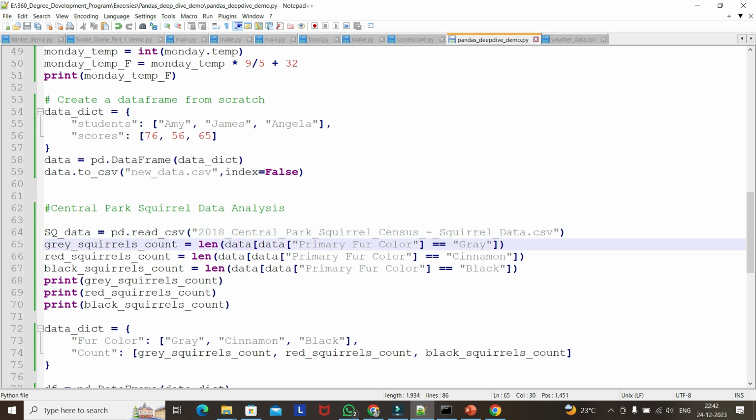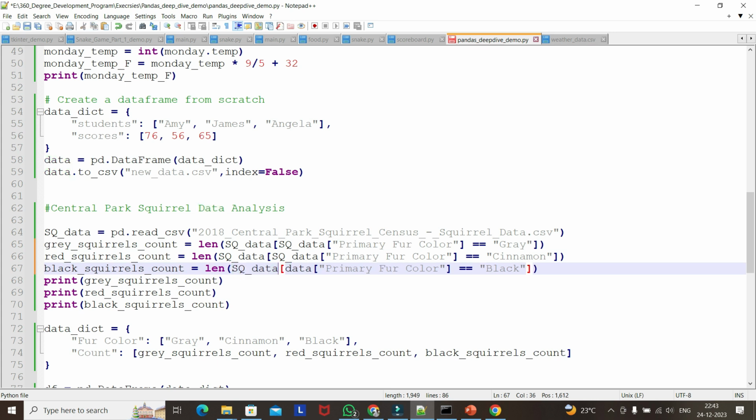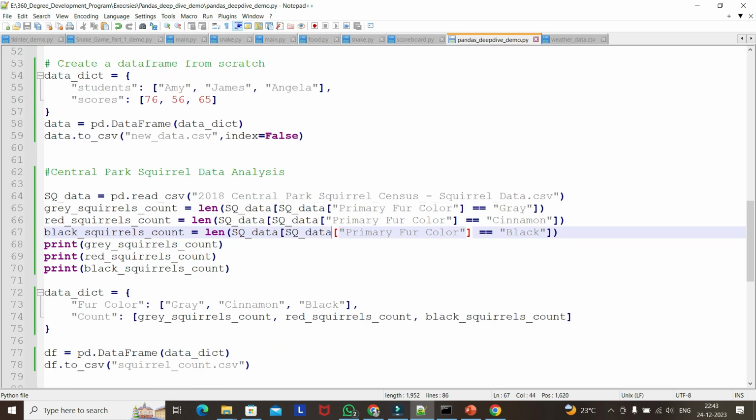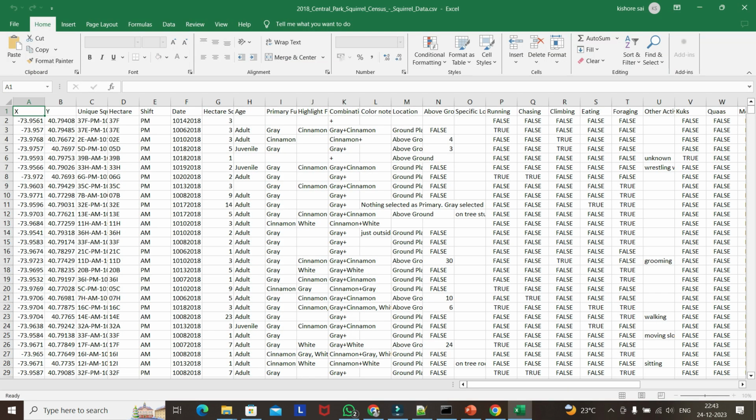Let's execute. So what are we storing? Now we want the primary fur color in the data frame, and then we are creating another data frame. Let's see how many squirrels there are in this.